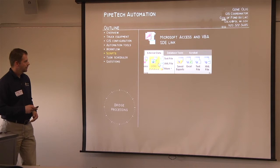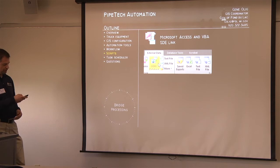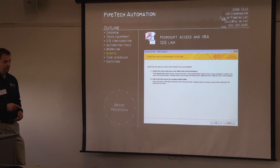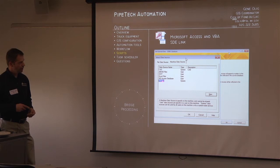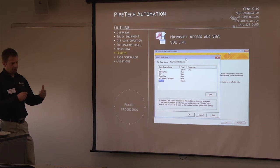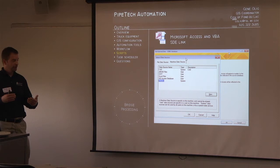And now we're going to connect again to SDE via an ODBC connection. And here we're not importing data, we're actually linking to the data in SQL Server, because we're not going to make any modifications to it. We just want to pull some information from it. The name of our database happens to be PROD, and the way you set up this list is that you go into New and you specify your SQL Server instance, you put in your credentials, you specify the database that you want, and it creates this connection for you.